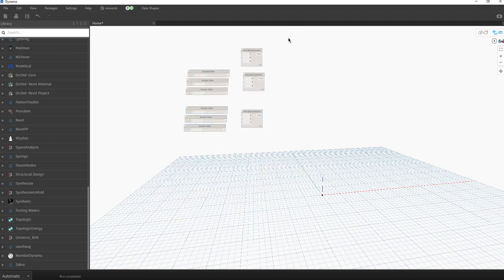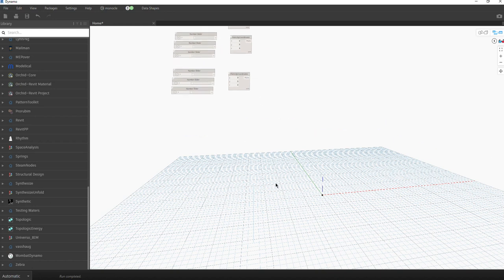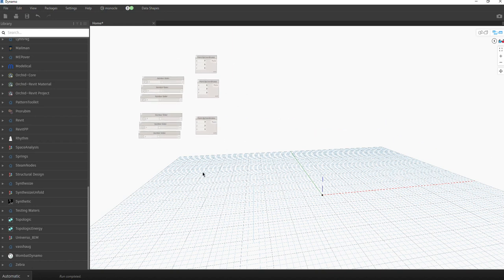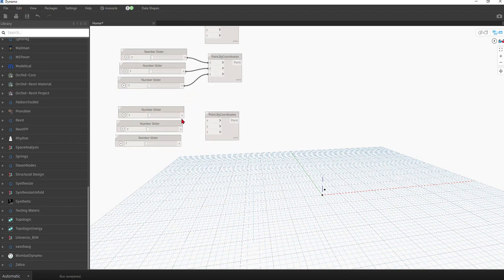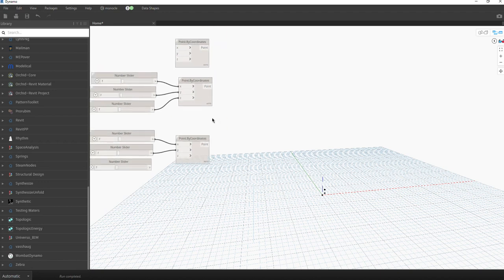We need to, in another section, just connect this slider to these 3 axes.